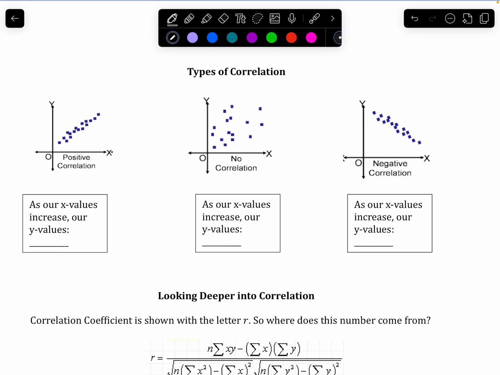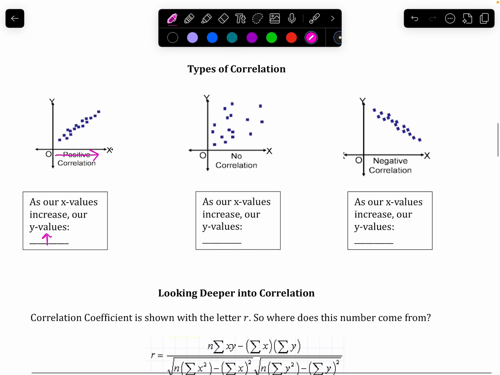Okay, this is something that you know. Types of correlation. You have positive correlation, no correlation, and negative correlation. Now, if you look at these graphs, the trend in data, these are going to be scatter plots, but we can kind of look at our scatter plot, and when we look at the positive correlation, that looks like a linear graph that has a positive slope. So that's how we know that that's going to be a positive correlation. Your sets of data, or all of those points on your graph, are pretty close together, and they do pretty much form a straight line with a positive slope. So when you see a positive correlation, as my x values increase, your y values are also going to increase. They're also going to get bigger.